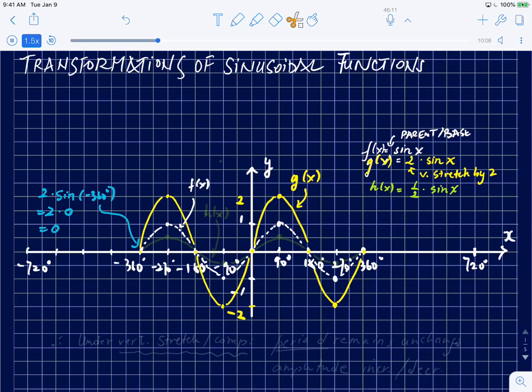So I already have my points, my maxima and minima. Now they're going to go to 1/2. The intercepts, again, will stay as they are. So we go with a similar wave to the one before, just a little bit shorter. And what would we call this? Label it h of x.